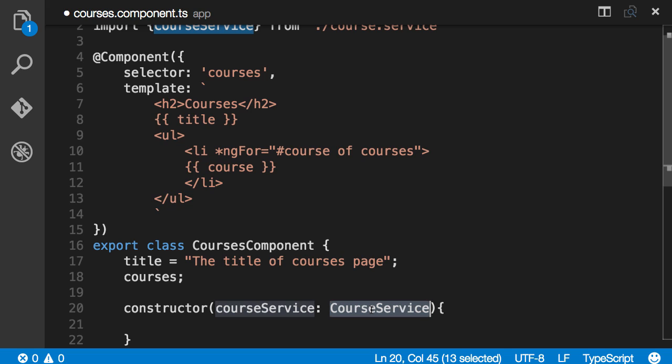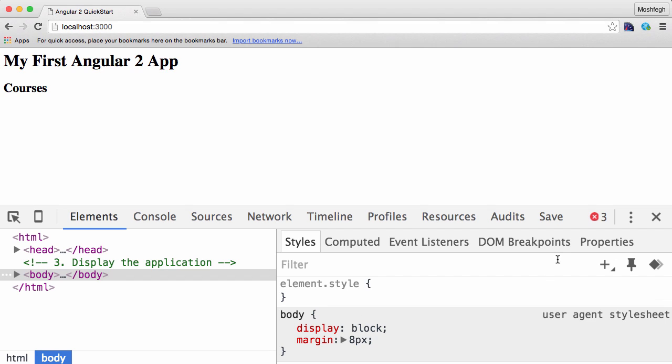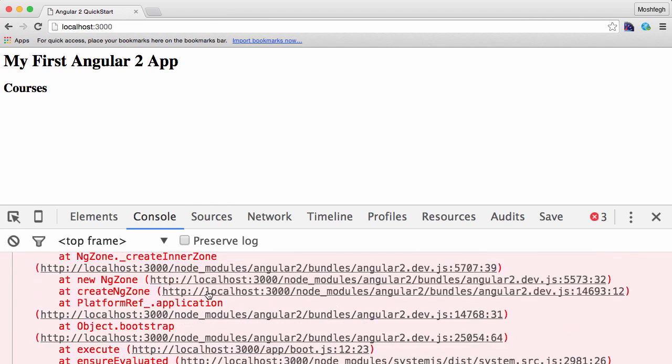There is just one more tiny step we need to do here, but I'm not going to do it yet. I'm going to run the application now so you can see a very important error, and then we'll come back and fix it. So save, back to Chrome. Okay, right click somewhere, inspect. You see we have 3 errors here. In the console tab, scroll up.